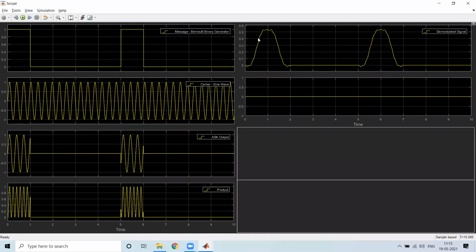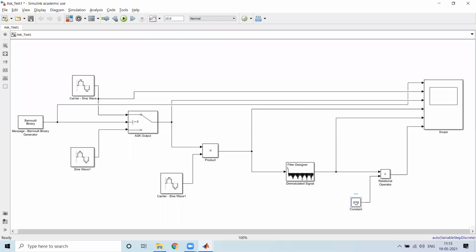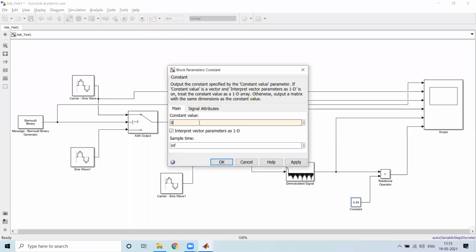So it is 0.5 maximum, 0.55, 0.52, something is the maximum value. Here we can observe that we are able to obtain this parameter. In a given bit duration, if the energy is high, it will be logic 1. If it is low, it will be logic 0. So you can adjust this value and try to obtain the results.